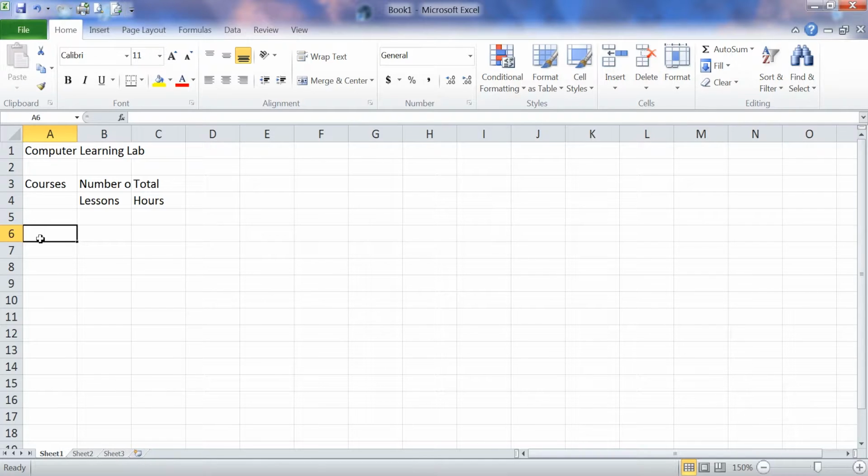I'm going to finish off the spreadsheet by entering text as labels just by typing on the keyboard. You'll notice as I'm typing that when I hit enter, my status bar says Enter, and after I've hit enter it says Ready, so the spreadsheet's ready to do something else. If I make a mistake while I'm entering, I can just backspace at that point and make a correction and continue on.